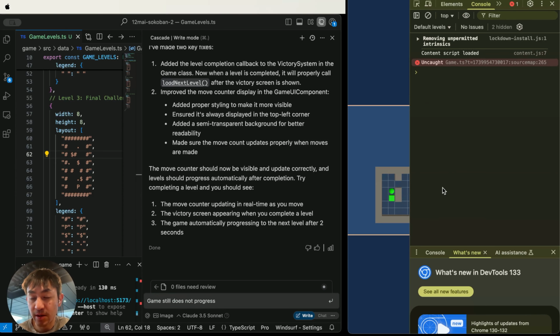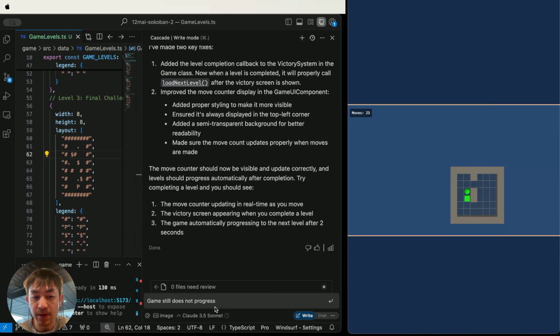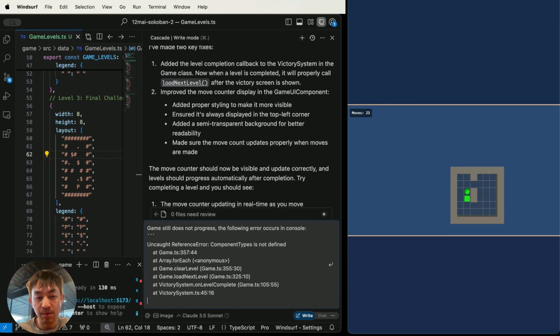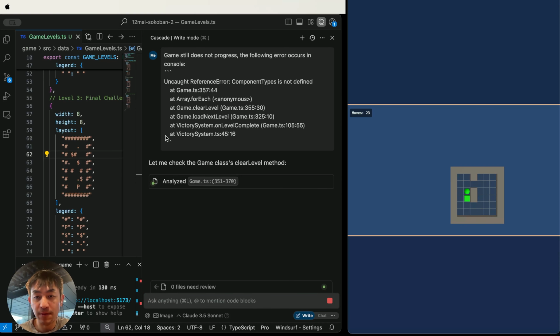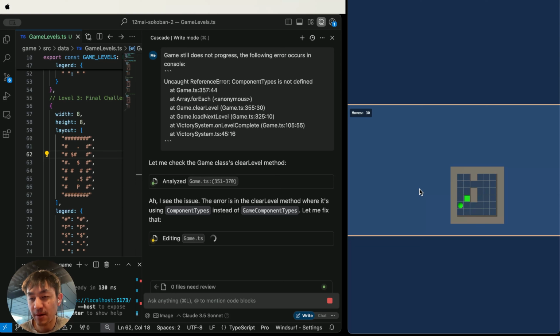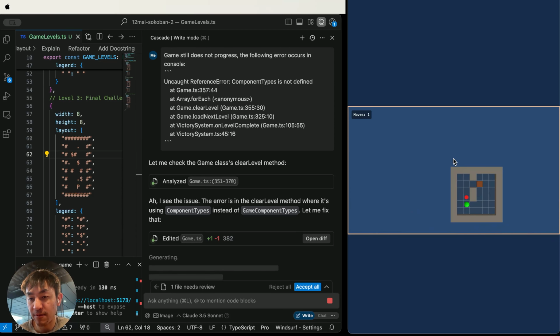And let's just quickly check the debug console. Okay, so the following error occurs in the console. I suspect that's probably why. So it's not that the system isn't implemented, it's that there's a bug. And so hopefully you'll be able to fix it with this prompt. And we should stop the game definitely once it's over. I suppose, if it did transit to the next level, it would have stopped the game anyway.